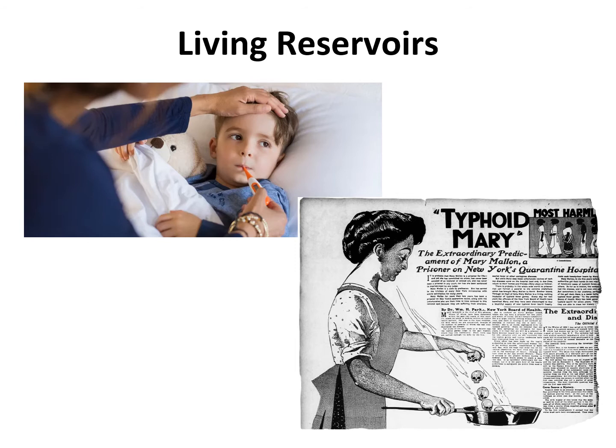And I don't know if you've heard about Typhoid Mary. She was a woman who lived in the early 1900s, and she worked as a cook for many different families, and she was a carrier of Salmonella typhi. So she harbored the microbe that caused typhoid, but she never became ill with it. So when she cooked for her families, she was actually transmitting the microbe to them. So with the animals and the humans, we need to be very aware of those that are ill and those that could potentially be carriers.